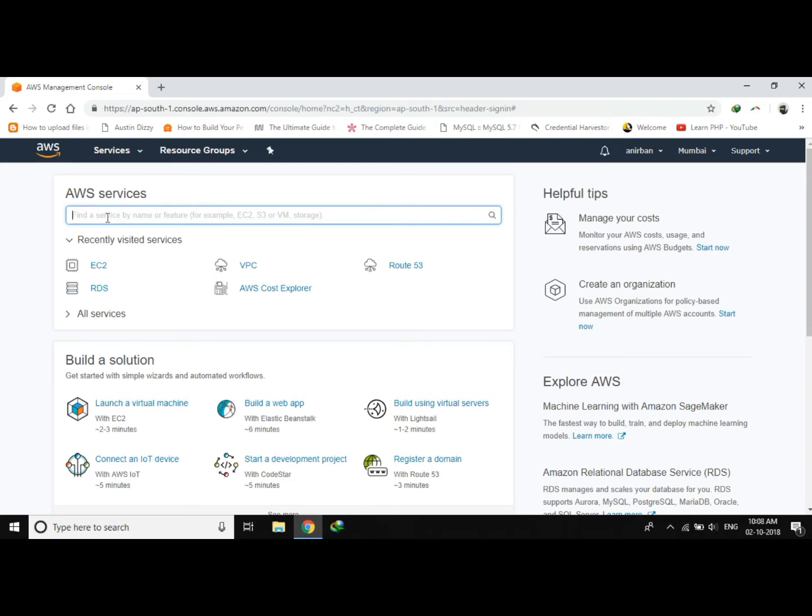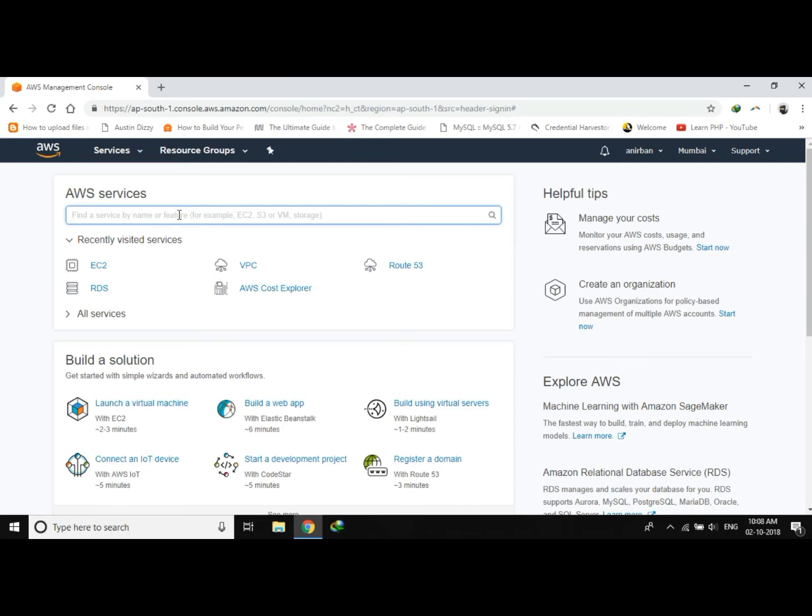But it's a good idea to first go for the free tier account, use the services and test them out, and if you find them working fine for your requirement, you can go with purchasing Amazon services after 1 year. Okay, so here you can see the services.